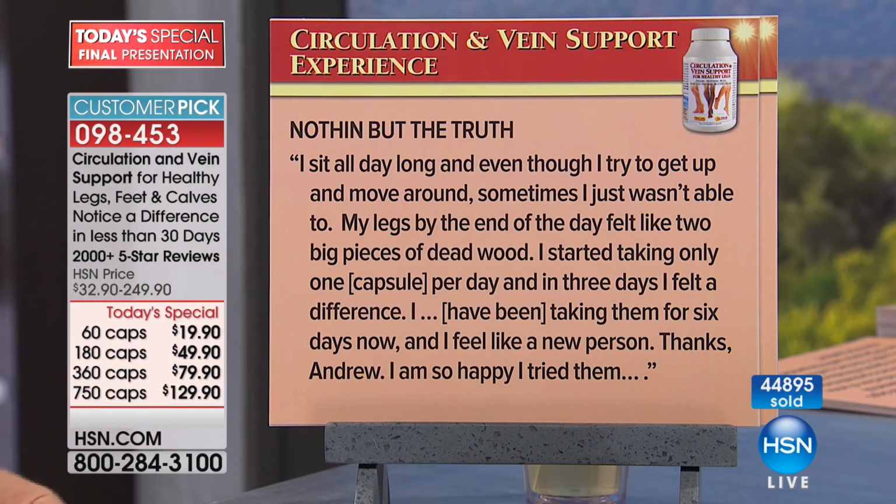I've noticed it myself when I bicycle a lot, and before I had taken this product, at night after I would bicycle, go on a long ride, a 5, 6, 7 hour or longer ride on my bike, your legs just still feel like you're on the bike. They're throbbing, they're vibrating, they're still alive. And perhaps during the day when you walk around, you're sitting around, that might be a little uncomfortable, but you tolerate it, you don't notice it, things are going on. When you lay down in bed, those same sensations become a distraction from being able to go to sleep. And you read that over and over again, that it's the experience of whatever's going on with our aging circulation, our legs, those normal changes that become challenging when we go to sleep.